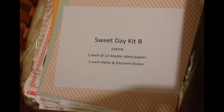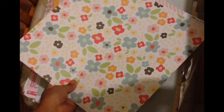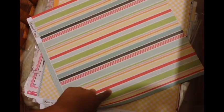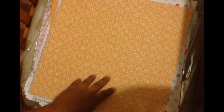So let's get going, and I'll talk to you as I show you the paper. So this is a Sweet Day kit. I'm showing this to you guys, if you haven't seen the other video, because they do have a preview of the kits on their wall, their makeshift wall that the expo provided. But it was more like a waterfall kind of format, where it's just about a 2-inch preview of each paper. But I wanted to give you guys a better look overall.